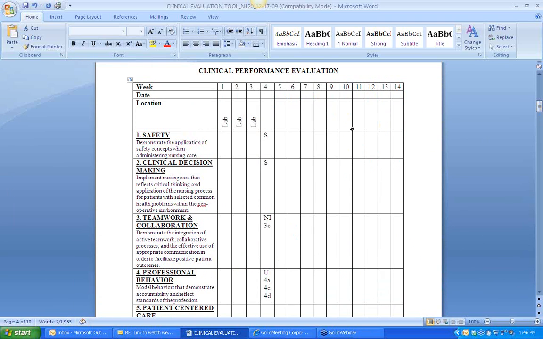They really need to receive more NIs and more U's along the way, because that way what we're saying is you're not an expert in this area. We don't expect you to be. But if we give them an S instead of an NI or a U, we are giving them a false sense of security that they have been satisfactory. So we really need to do more of the NIs and more of the U's as appropriate.